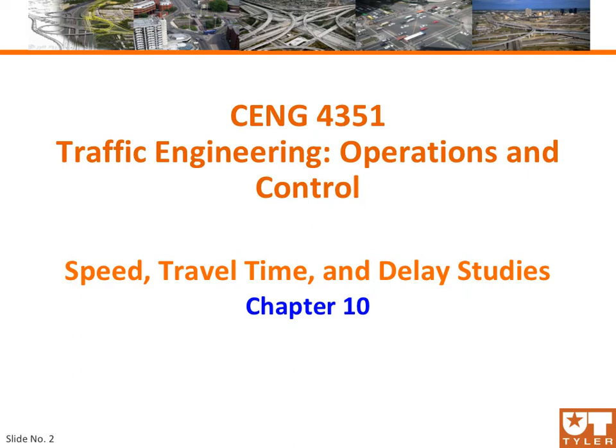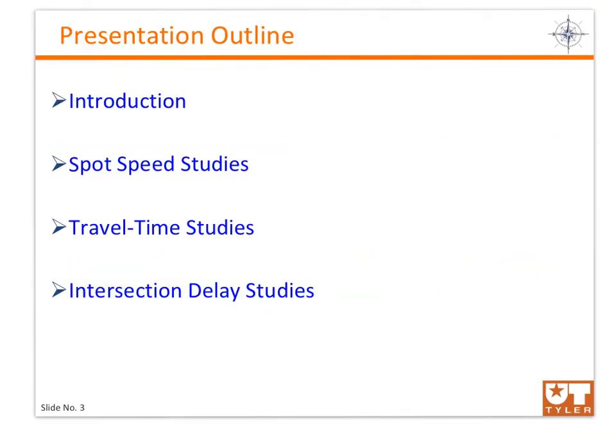Good morning. Today we're starting chapter 10, and this chapter is going to be about speed, travel time, as well as delay studies. So the presentation outline for this chapter: we're going to start with a little bit of introduction on these studies, and then cover the other studies that we will be conducting and learning here. The first one is the spot speed study, then the travel speed or travel time studies, and the third one would be the intersection delay study.